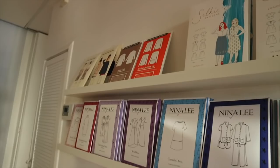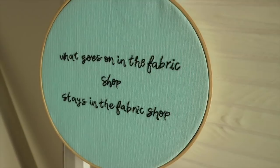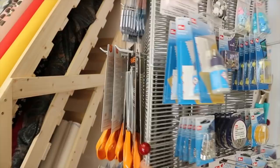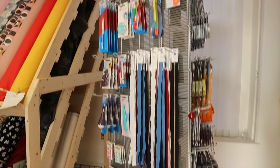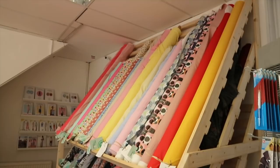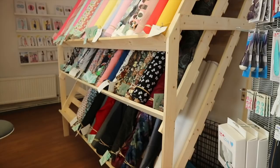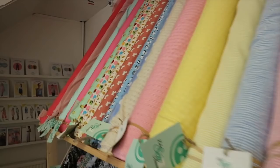This gorgeous piece of embroidery was done by the beautiful Cathy of Sew Dainty — she brought it along to our opening night and it's just beautiful. Then we have our big haberdashery tower with Fiskars scissors, Olfa rotary cutters, and lots and lots of haberdashery. It's all starting to be uploaded online so you can order a lot more from us — we've got all the zips as well. Then here's more custom-built fabric storage for long rolls, looking beautiful with lots of bright spring colours, though we've still got some wool and velvet fabrics too. And then just through here we've got another pattern wall — Tilly and the Buttons, Closet Case Patterns, Experimental Space, True Bias, and Victory Patterns.